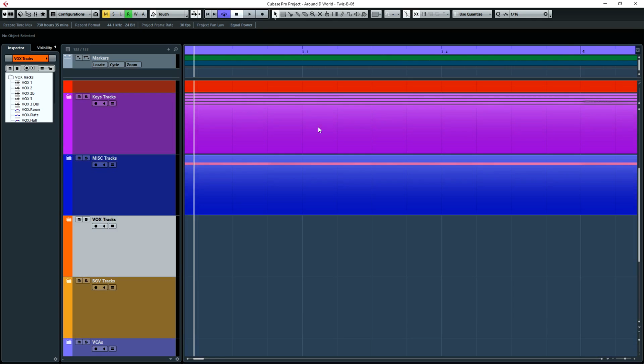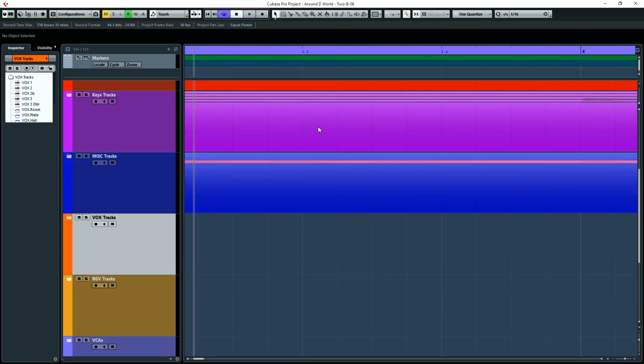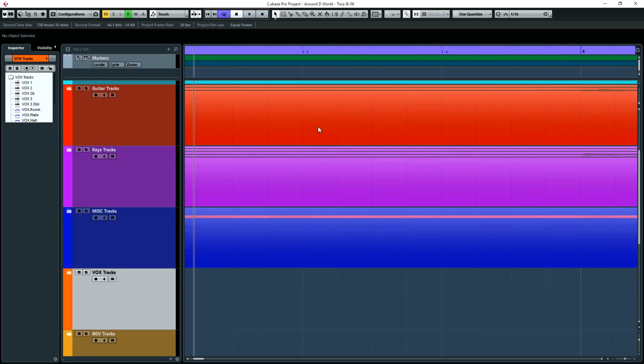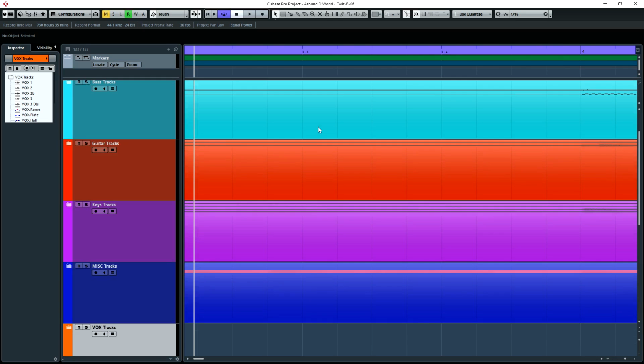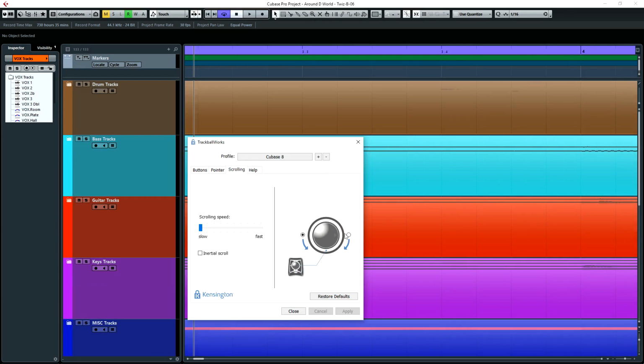But what happens now is when I go left, anti-clockwise, it goes down without the shift modifier, and if I go right, clockwise, it goes up. So that then becomes backwards. So with that application, you have to decide which one you want to be backwards, which I don't want either. I want them both to be the same, but the right way.